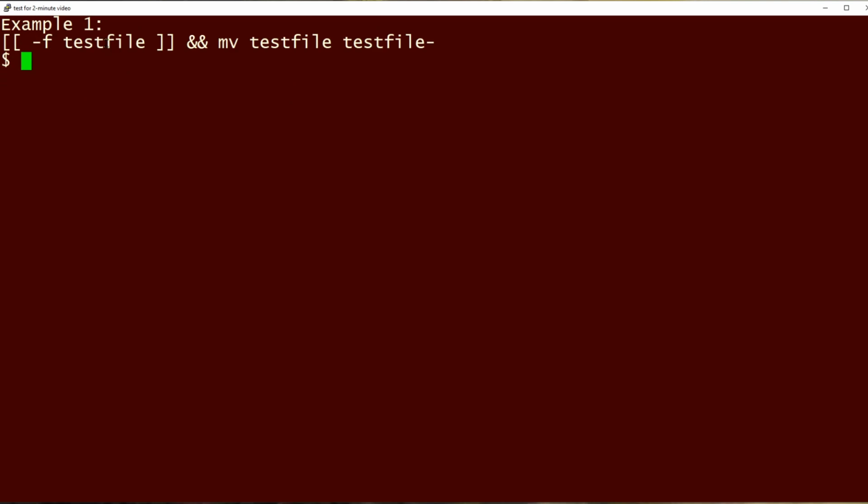Here we say if there's a file called testfile, then we're going to go ahead and move that, or change its name, from testfile to testfile-not. So if this is successful, we go ahead and run the second command. In this other example, we're going to try to remove a file and send any error output to /dev/null. If this command is successful, we're just going to show this message which confirms that the file was deleted.